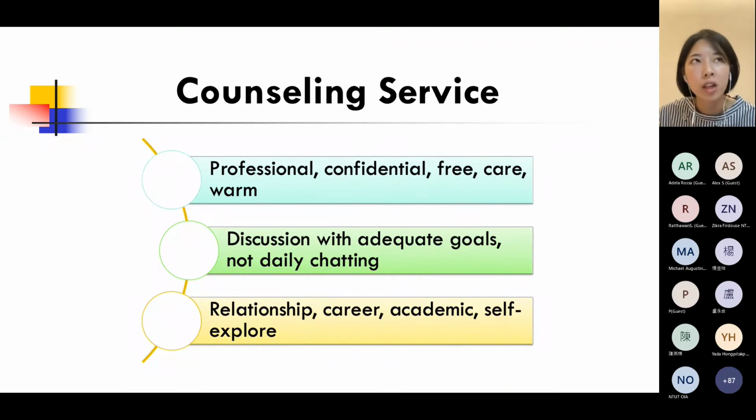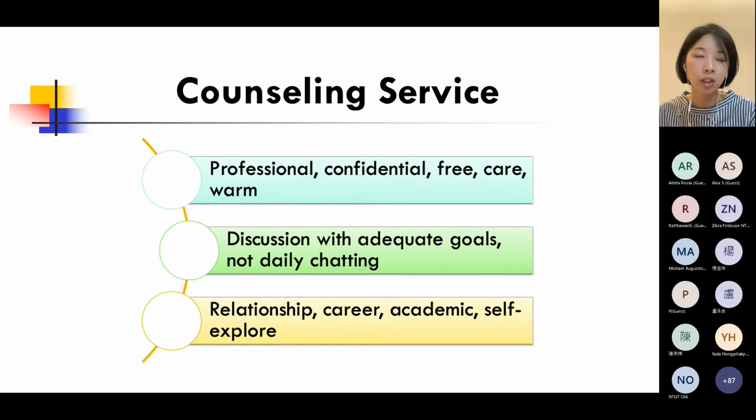So what exactly are the counseling services? Counseling is a one-on-one meeting with a professional counselor, or some of you may call them a therapist. You can discuss your issues with the counselor, and then the counselor will support you to hit the goal step by step. It is not like random chatting with your friends, your parents, or teachers. We're creating a safe environment and an equal relationship in these counseling services. So feel free to talk to counselors and therapists.